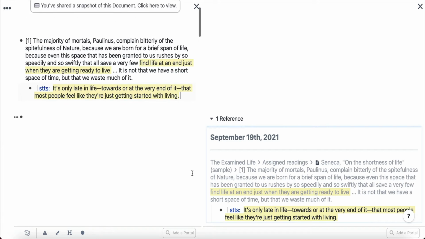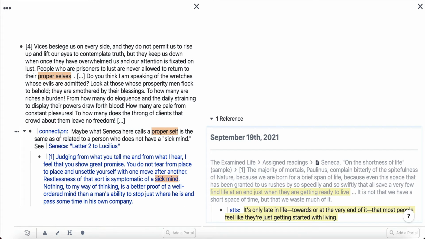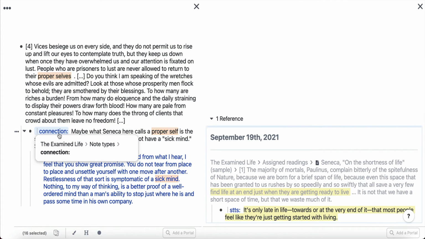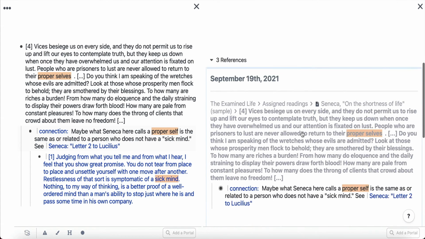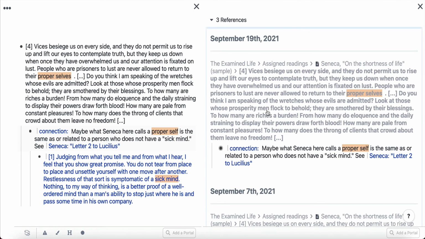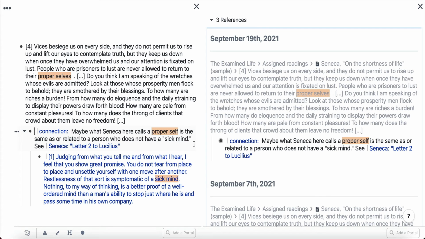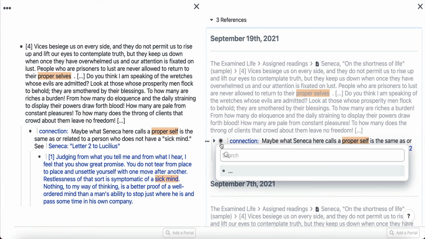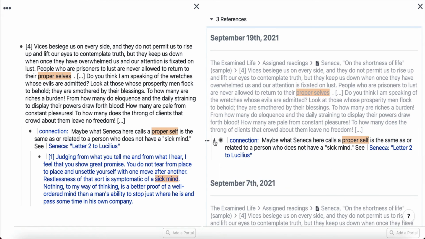Let's take a look at another example. In this case, a connection note. So I'm going to shift click on this over here to open it up on the right, and then scroll down, and we will see this connection note is visible. So too is the paragraph that it's about. But then there's also something underneath this connection note, and that's something that you can disclose here by clicking on the arrow. So you'll see it there.